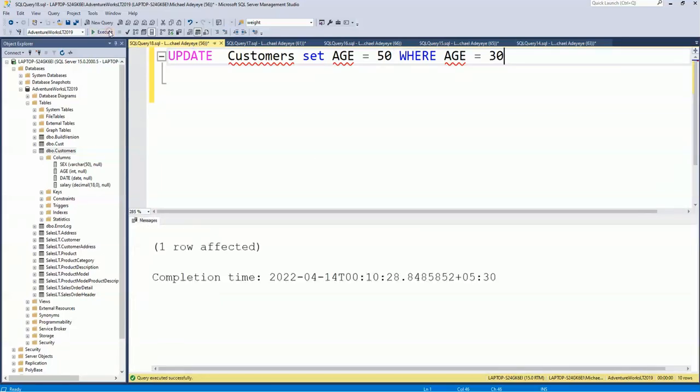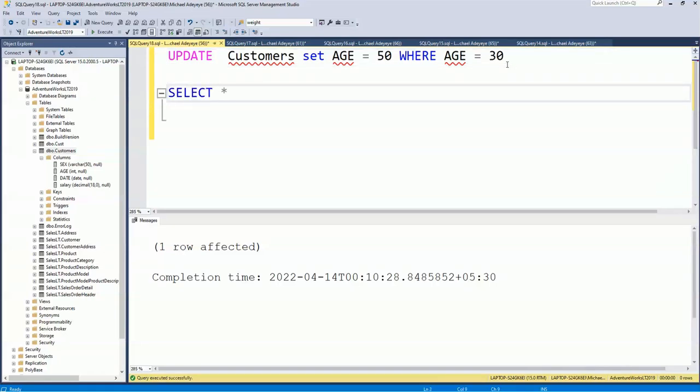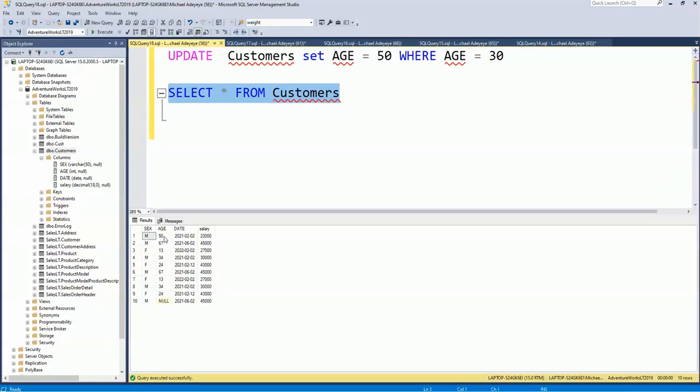When you run this as well, I can select star from customers now and highlight it, and you see that 30 will have changed to 50. All right, this is how you do an update statement. So you update a part of a table. All right, so that is that about that.